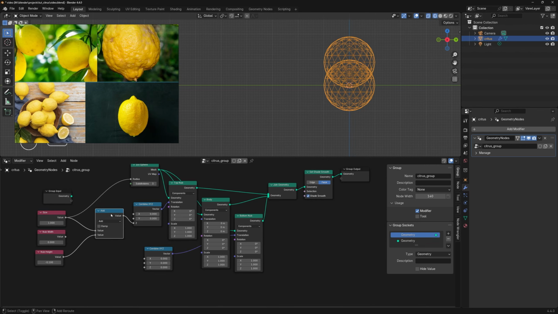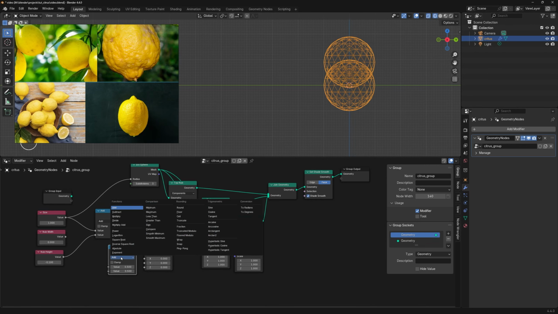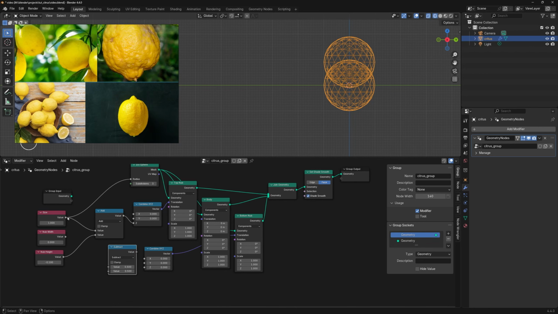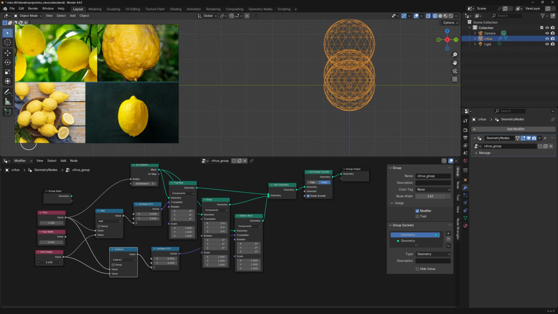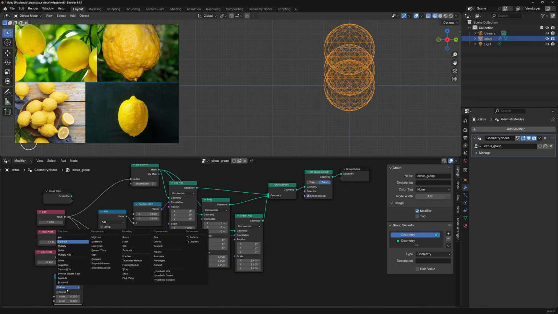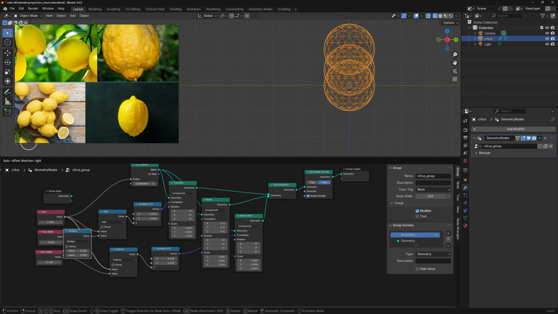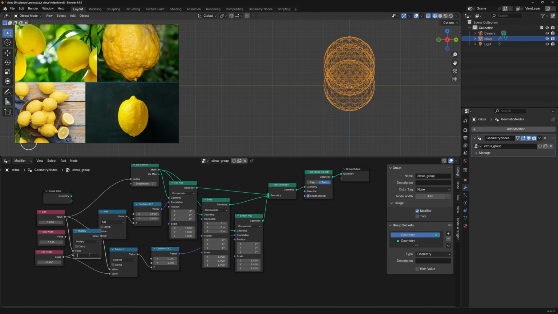So now for the bottom one, because it's going down, it's actually a subtract: size minus the nub height. Put that in the Z. Actually, you actually want to start at negative the size, not the size, to go down, to subtract that number from. So I'm going to duplicate this to get another math node. I'm just going to multiply that size by -1.